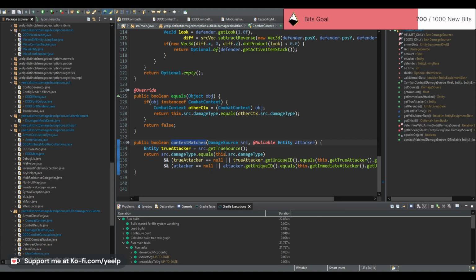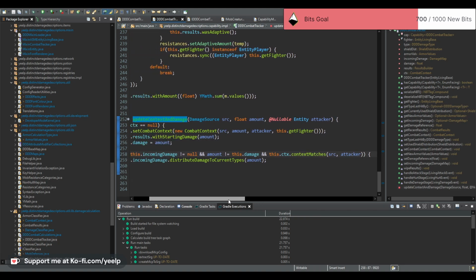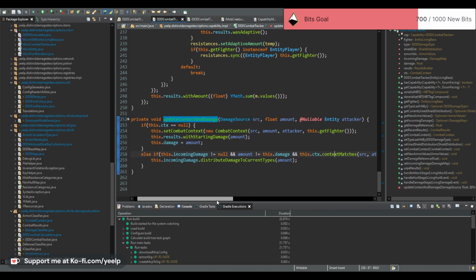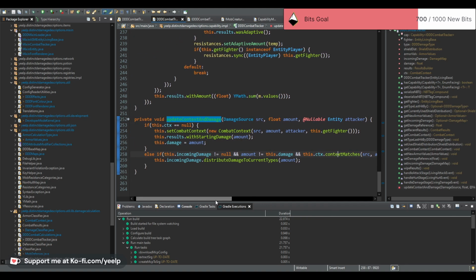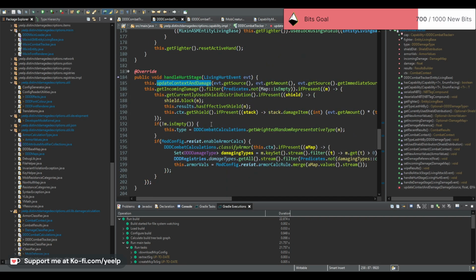We get the true source, and we check all this stuff. Right? So the context matches, the damage doesn't match, and the incoming damage is not null, so we distribute this damage, which should set everything to 0, right?